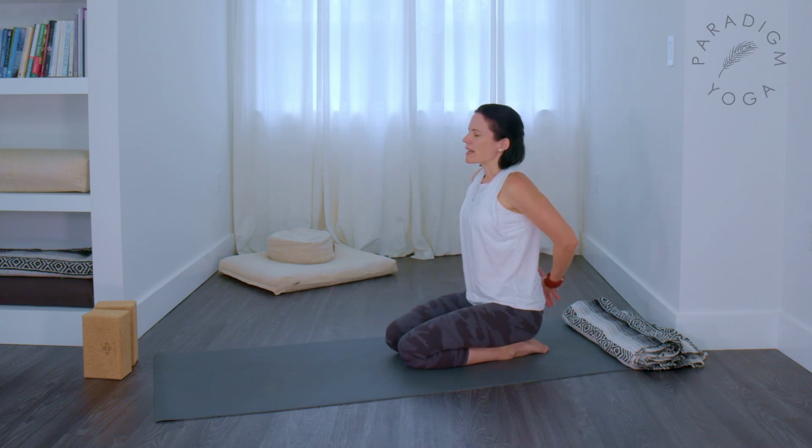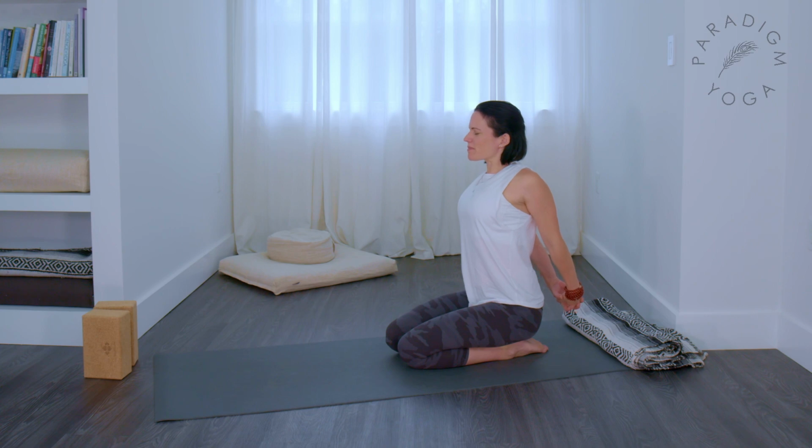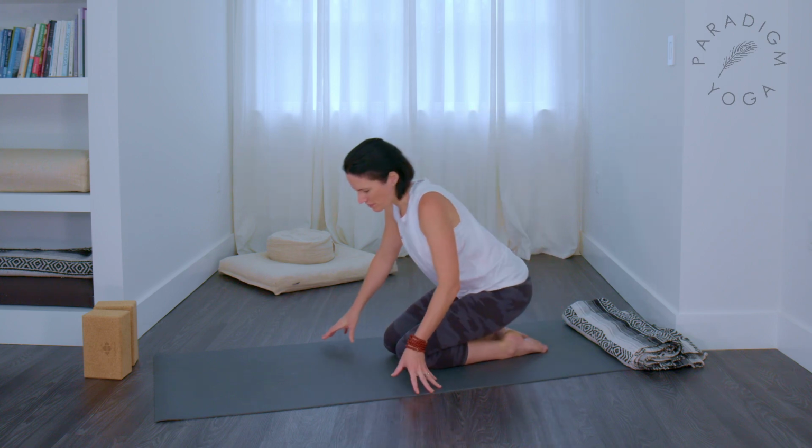Clasp your hands behind your back. Exhale. Squeeze your shoulder blades together. One more stretch here for the shoulders. And release. Come to your seat.